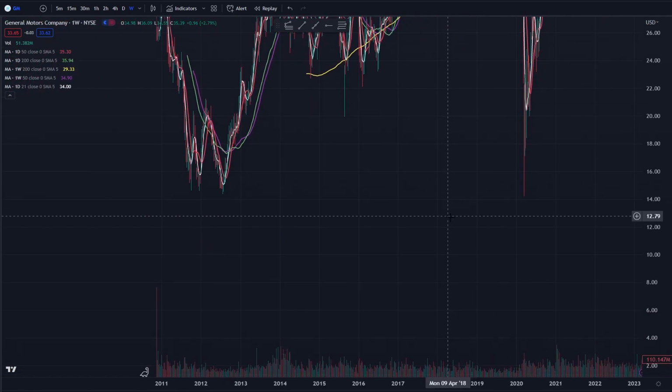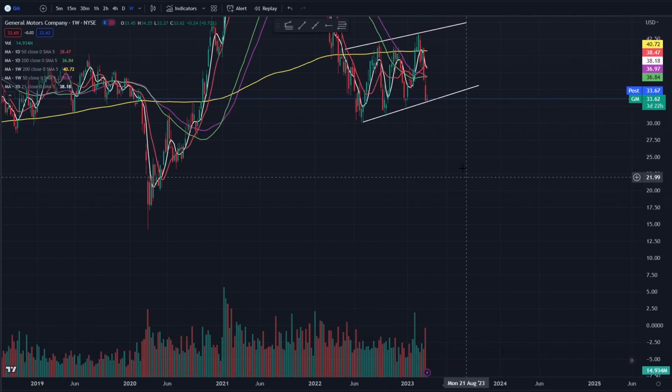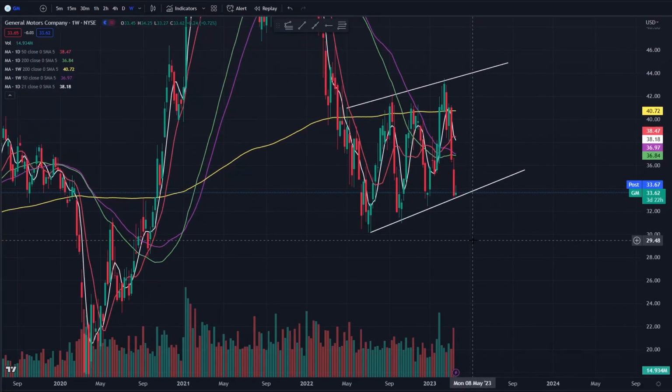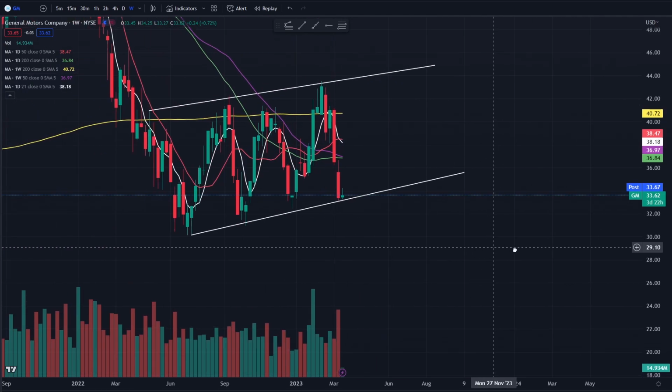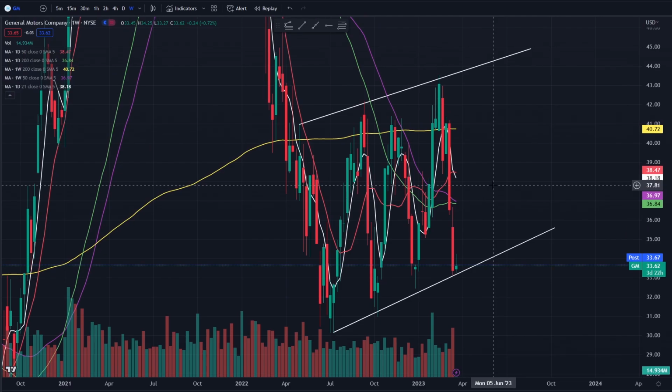Once you take out the COVID lows, you really don't have a lot of movement on this chart. You could be making all-time lows, and possibly if you get down that far, it could be someone like a Credit Suisse moment where GM long-term may go bankrupt. I'm not saying that's going to happen. That's a big company. There's a lot of financials around it, but you're trading below this 200 weekly moving average. You're trading below all the weekly moving averages and daily moving averages. So it's just bearish overall.